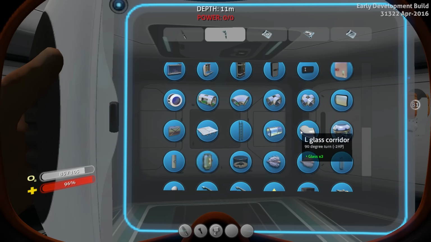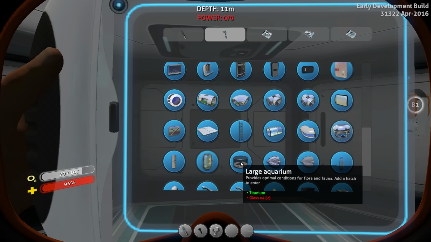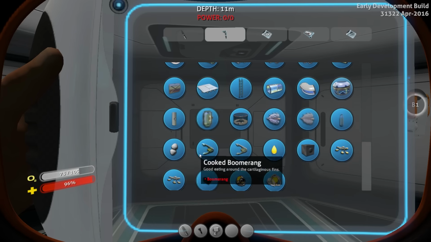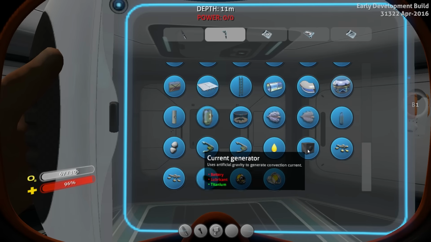Reinforcements. Yeah. Ladders, glass, corridor, titanium, filter glass. Cured air sack? Oh, so those are air sacks. Oh, okay. There's plenty of those flying around. Air bladders. Current generator. Use artificial gravity to generate convection current. Okay.